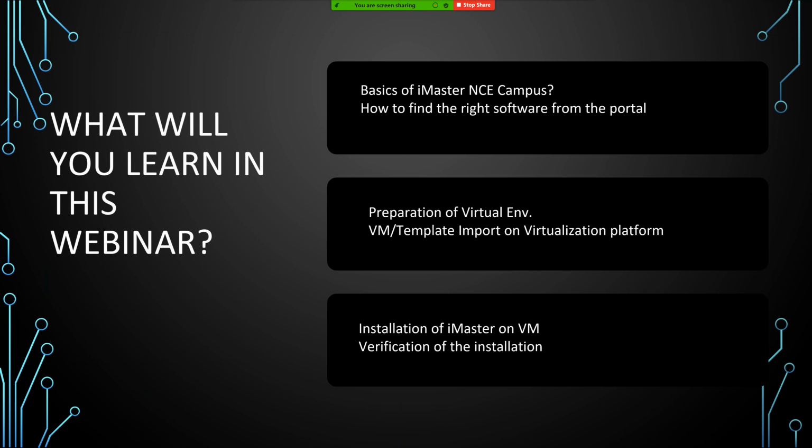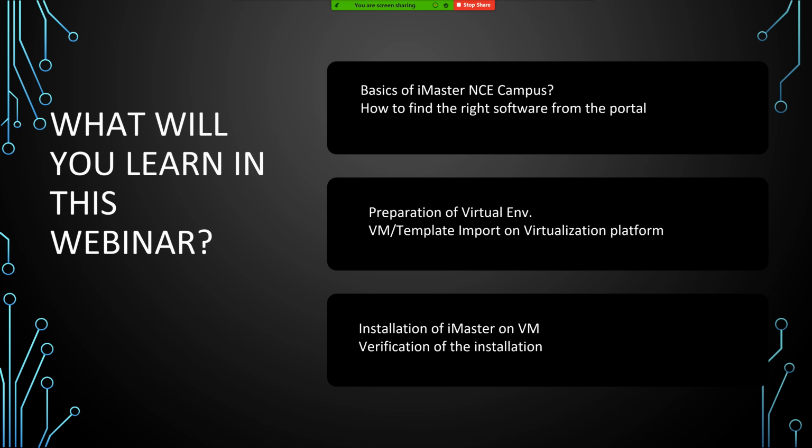So let's start. What will you learn in this webinar? Basically, this webinar is about the iMaster NCE campus installation. It is not about the features of NCE campus or configuration. So we'll be discussing only installation. We'll learn how we can find the right software from the portal, from where we can download the software, and from where we can get the documentation. We will see how we can do that.